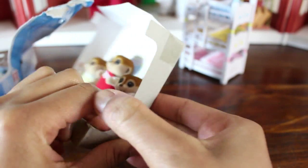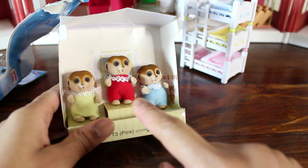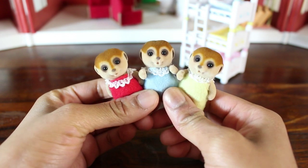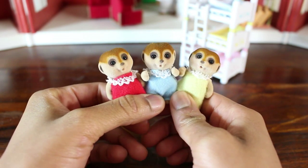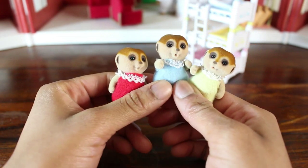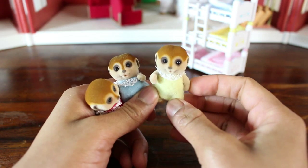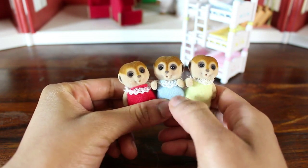I just noticed the colours sort of match and coordinate a little bit — the blue one for the blue bed, the yellow for the yellow bed, and the red one is pretty close to the pink. Here they are out of the package — don't they look even more adorable? Those eyes are so big. If you want to know what these critters are called, you can go on the website. This one in red is Prudence — that's a girl. The middle one in blue is Peregrine — that's a boy. And the one in yellow-green is Penelope, another girl. So we've got two girls and a boy, in order from eldest to youngest.